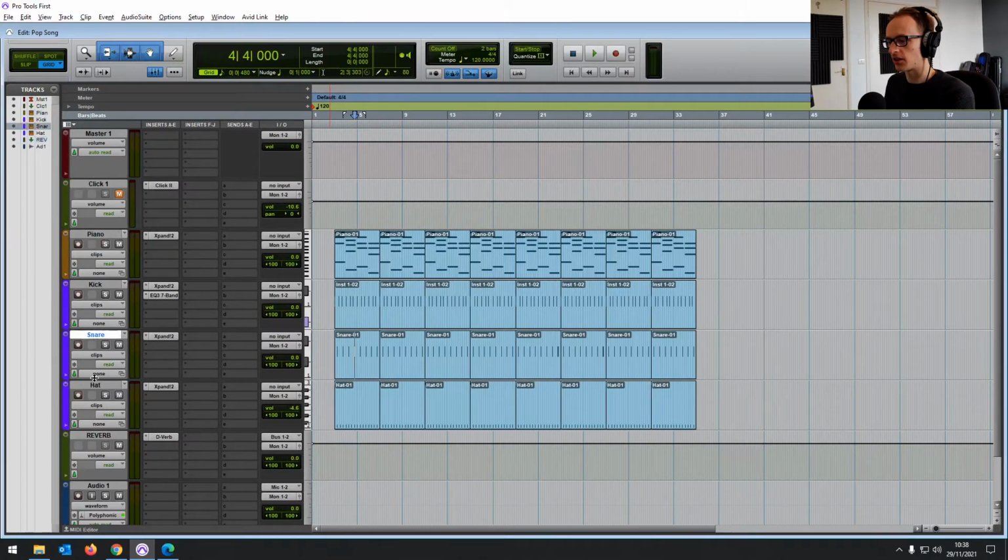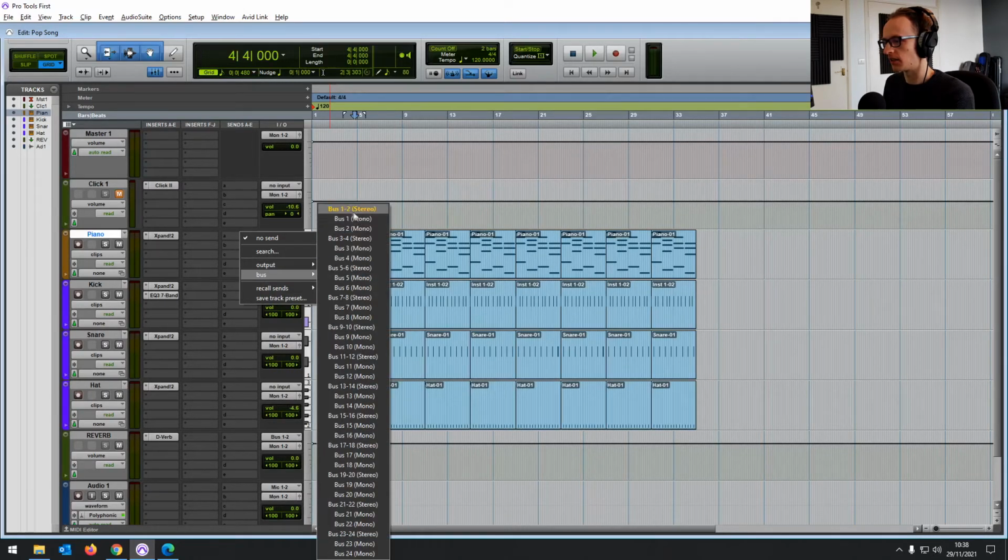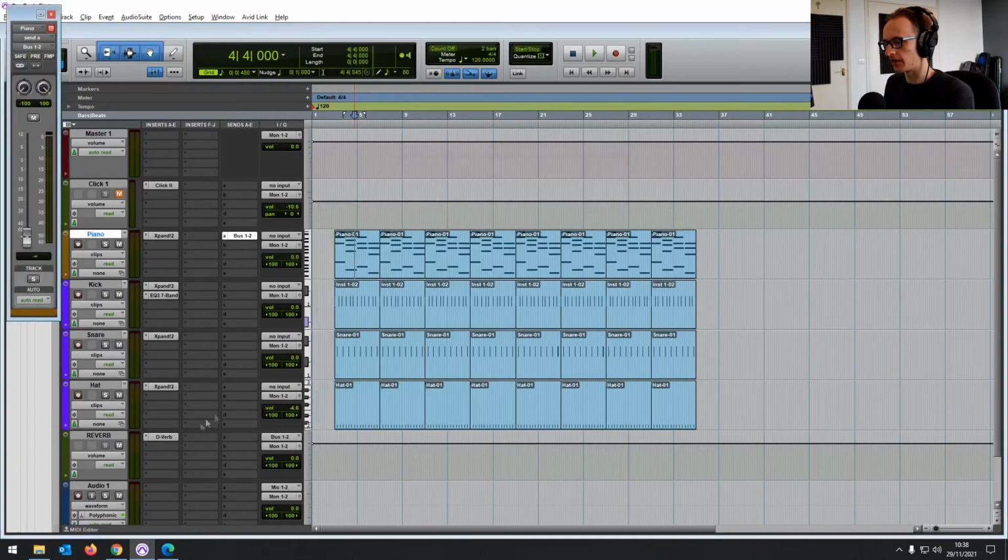Now we want to send these three tracks to bus 1 to 2. You don't put that on the inserts, you put that on the sends. So we've got sends A to E. You do have more sends, but we're not going to need 10 sends. Click on the first one, click on bus, and click on that. You'll see it's a yellowy colour now because it's got something on it. Now what's happening, if we solo that and set the send at unity gain, because that's not going to be sending anything. If we set it at 0, that's going to be sending that piano to the reverb bus, and you'll hear that the reverb's on there now, even though it's no longer on the track.